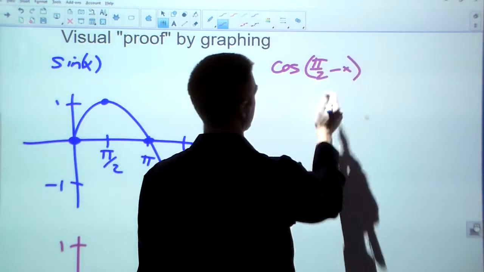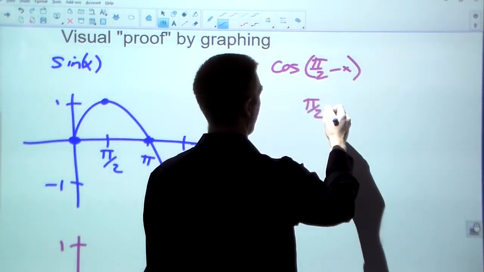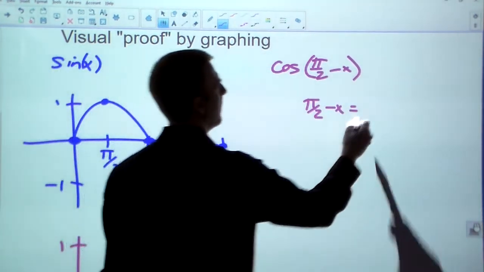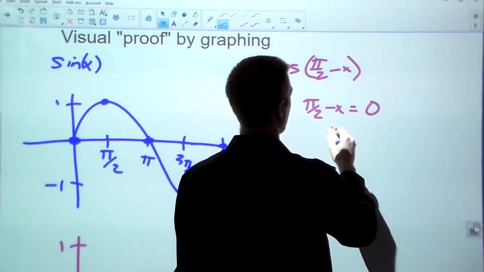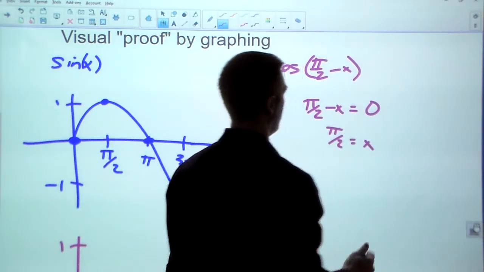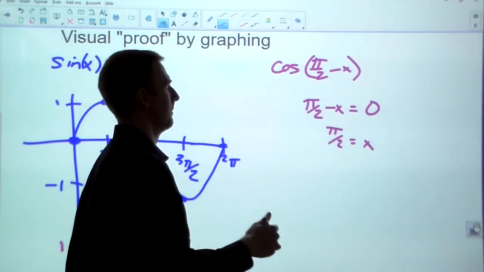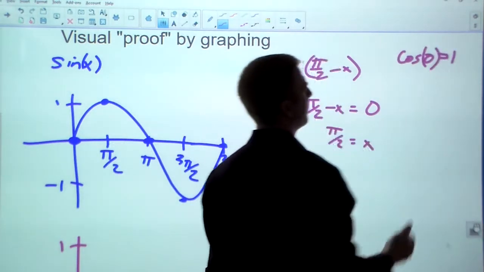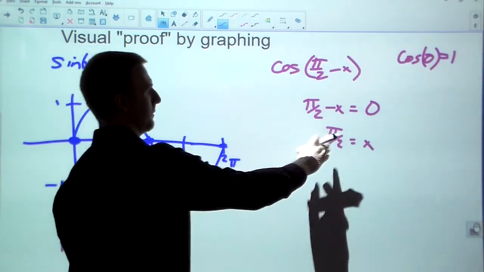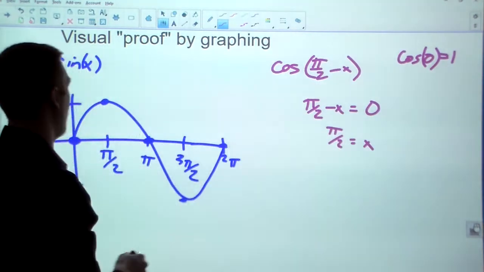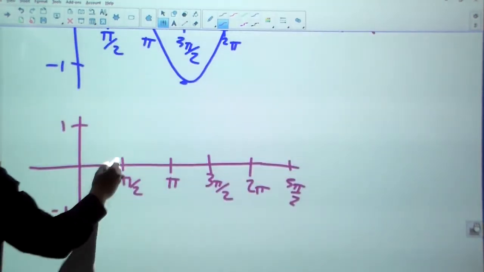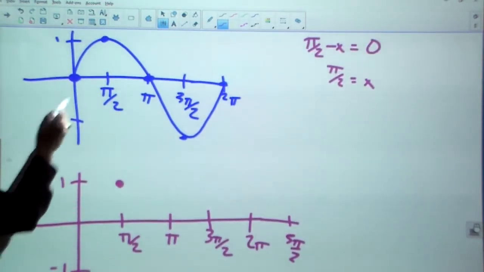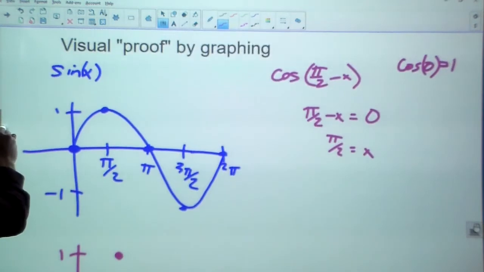where we set this equal to 0. Think about where cosine normally starts and where this one's going to start. So this one will start at pi over 2. Now cosine, typically if you do cosine of 0, you get 1. So at this point, at pi over 2, the y value is going to be 1. So I'm going to put a point down here, (pi over 2, 1). So far looking pretty consistent with the sine graph, even though it's only one point.